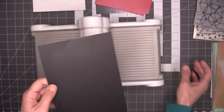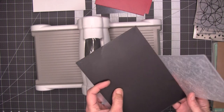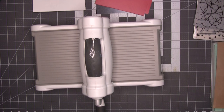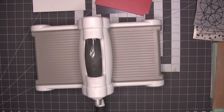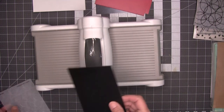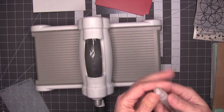So where should we begin? I said I was gonna start with this, the other one, but I think I am gonna use this one. So this I can actually trim down since the biggest it can be is that. So let me do that quickly. I basically just cut it in half. And then I always, when using something this thick, use my little favorite thing on the planet.